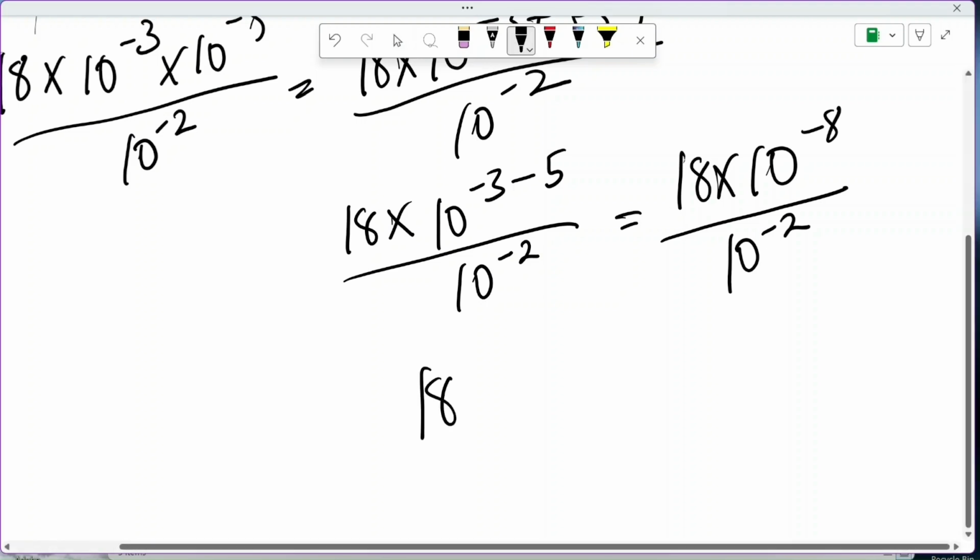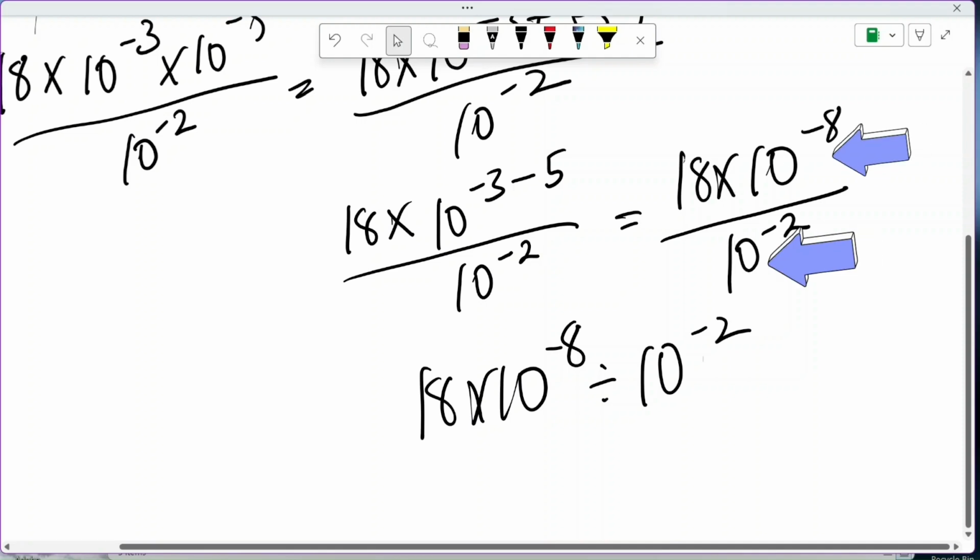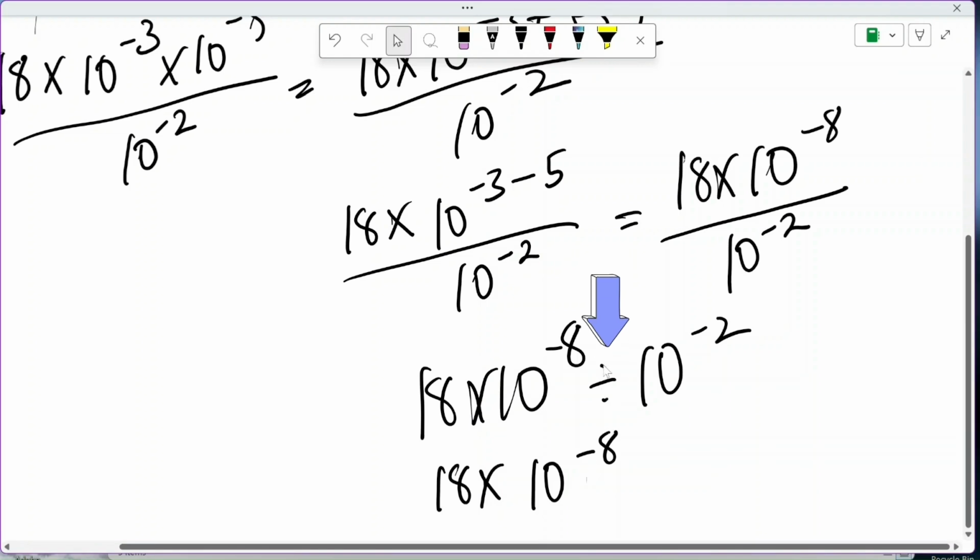Now, this is 18 times 10 raised to power minus 8 divided by 10 raised to power minus 2. This 18 times 10 raised to power minus 8 is linked to this denominator by this division sign, so we can change it into plain math where we'll bring division up, and since it's multiplication, it's allowed that we can divide this by this, so we have it as 18 times 10 raised to power minus 8. At this point where we are grouping them together, division turns into subtraction, minus 2, because this 2 has its own minus and this division has turned into this minus.